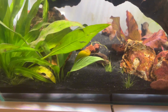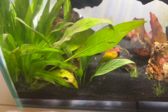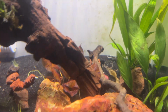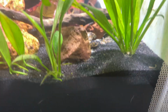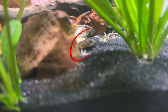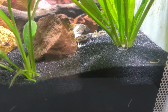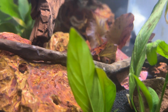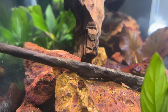I'm trying to see if I see any of the pea puffers in here. Let's see. They're in there somewhere. They're so small. I just got them today. Let's see if I can find one. There's one right there. Let's see if we can see him right there. You see him? Let me see if I can focus in on him. There we go. You see him right there? Yeah, that's one. They're so small, man. I know it's 4 of them. Let me see if I can find the other one.